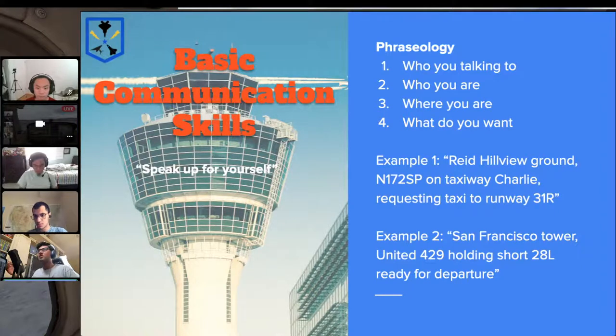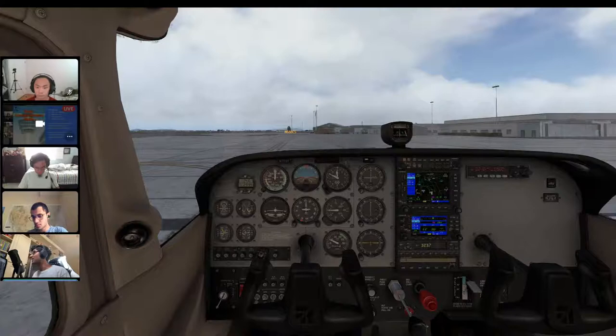So, but you'll see me do it just to quicken things. Instead of saying the whole November 172 Papa Papa, the entire call sign, sometimes I might just say 2 Papa Papa, which are the last three characters, or Skyhawk 2 Papa Papa. Skyhawk is actually sort of the name of the Cessna. It's the Cessna 172 Skyhawk. And other planes have their own fancy names associated with them too. So yeah, don't worry if I shorten those things.